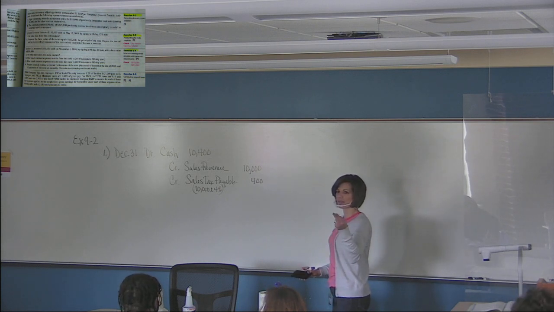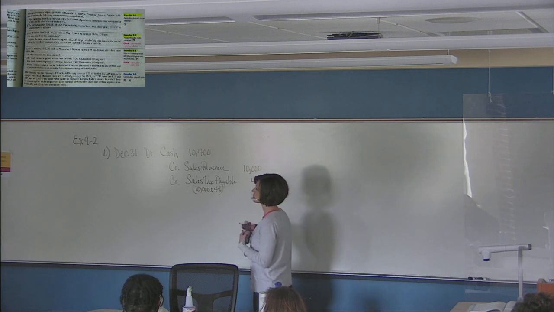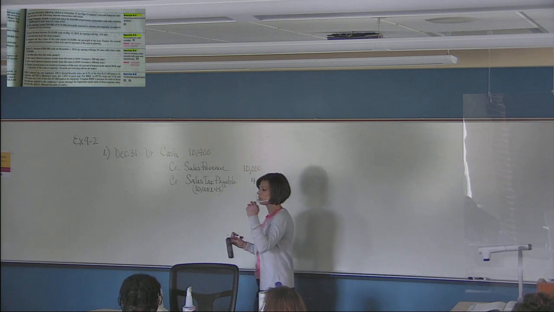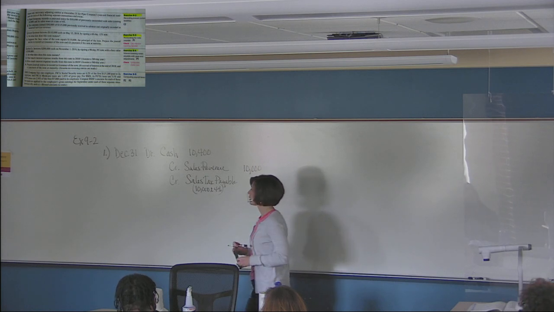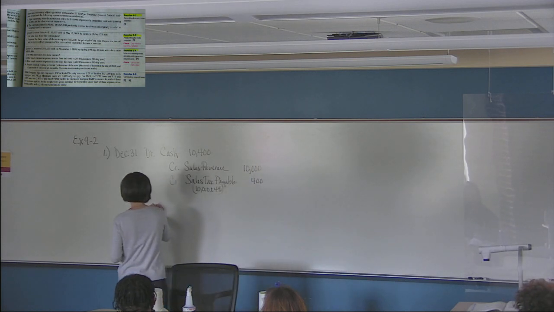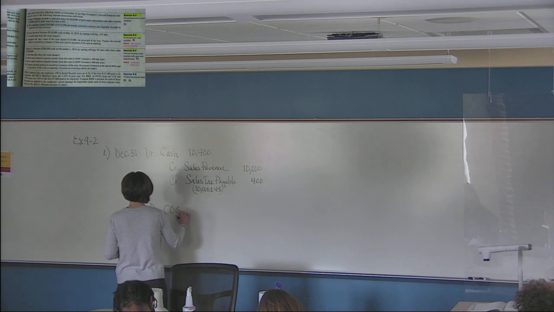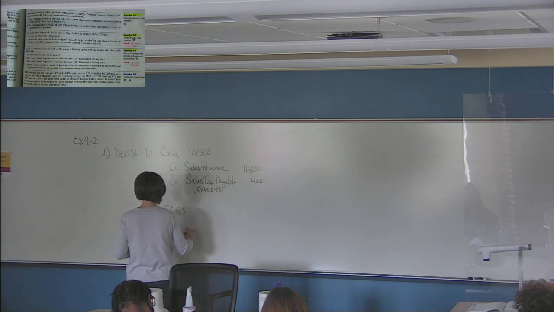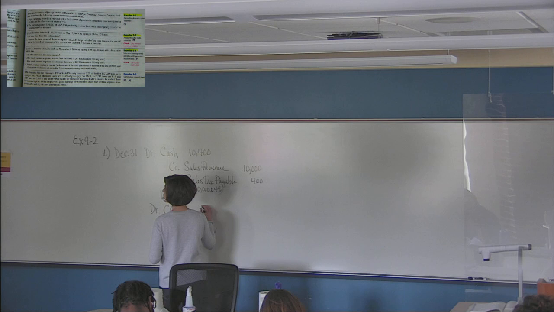I also need a second entry. That second entry allows me to record my costs associated with this merchandise. Remember, I gotta buy shoes to put in my store before I can sell the shoes, right? And so I want to record the cost of my merchandise and remove it from my inventory. So we also need an entry to debit cost of goods sold and credit merchandise inventory for the amount of $5,000.